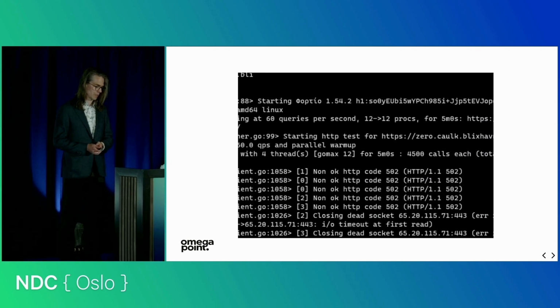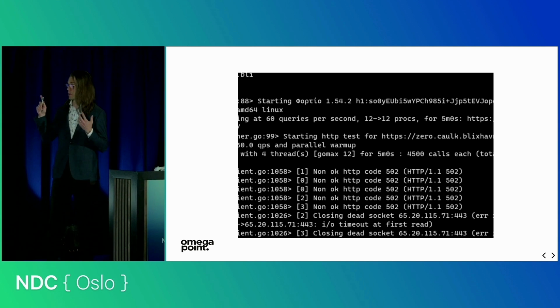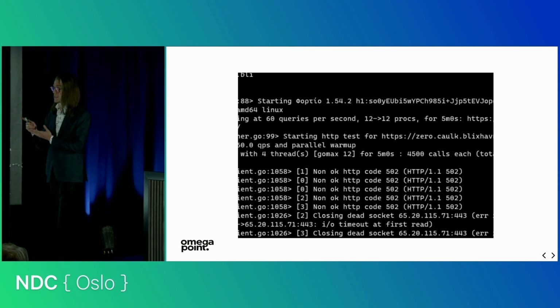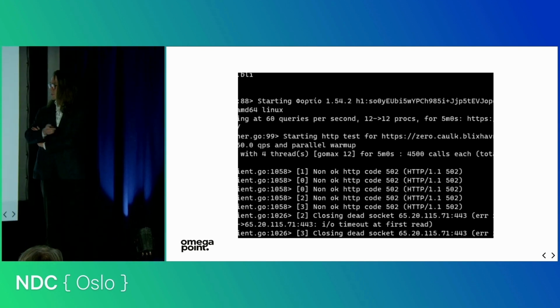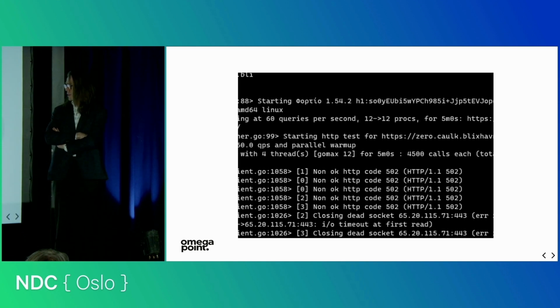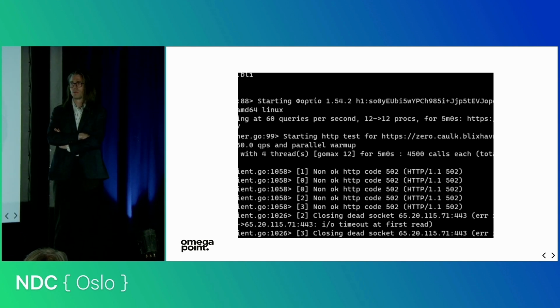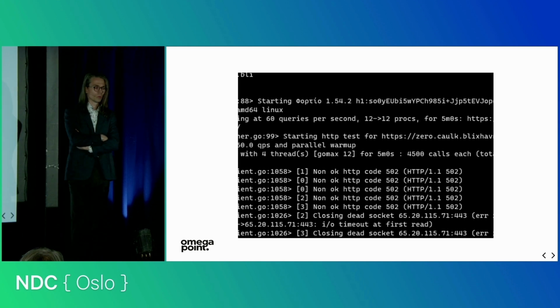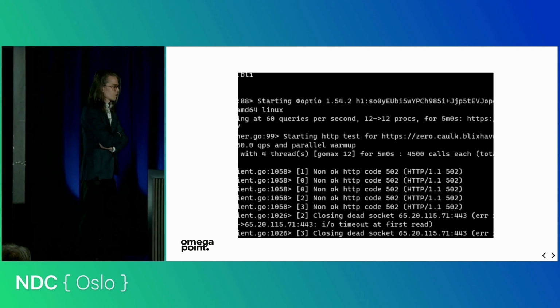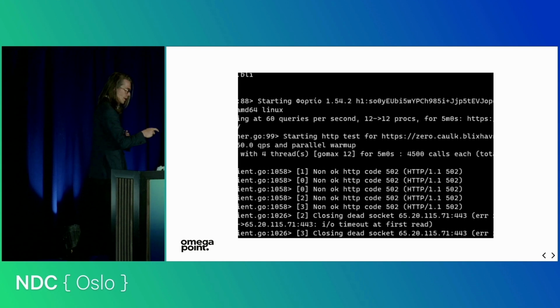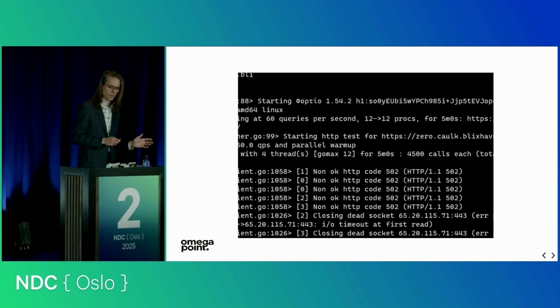So it didn't help. But what I did notice when I did this is that the 500 errors didn't come when a new pod entered the pool. They came when an old one left. So this was a very good starting point for digging into how things work in Kubernetes.